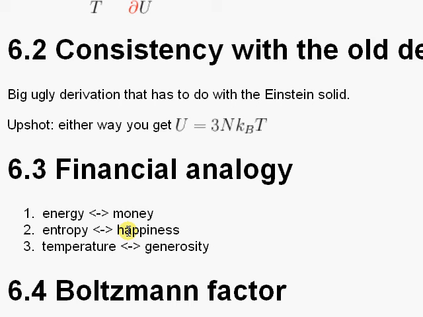if I give you just a little bit of energy, you're happy to do a whole bunch of stuff with that. Okay, but if you're already hot and I give you a little bit of energy, you sort of shrug it off—you don't do much with it. So the book does energy is money, I'm saying the same thing. Entropy is happiness—I'm actually saying entropy is stuff you can do. And then the temperature is the generosity. This notion of, you know, how willing are you to give or receive? Hopefully we'll talk more about that in the discussion board.